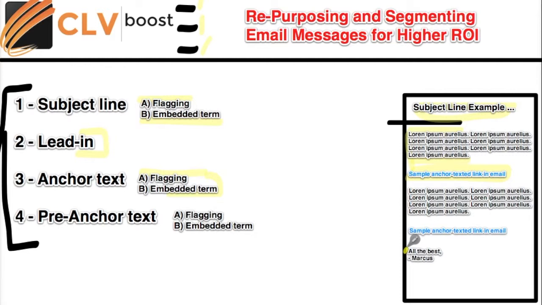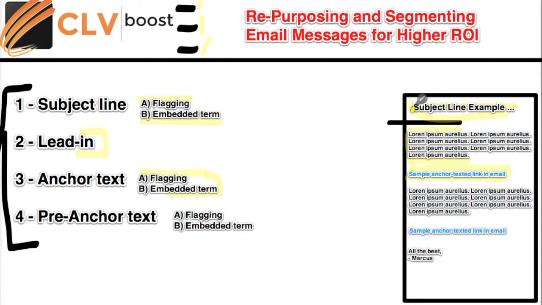So if I want someone to go to my blog to read a blog post about how to use blogs to generate sales, then in addition to being able to tailor the subject line, the simple flagging strategy for your anchor text would be, instead of a link that said, check out this blog post on driving, or check out this new article on driving sales with blogs, or driving sales with your blog post, whatever the case may be, I would just say e-commerce marketers: check out this new article, yada yada yada. Service providers: check out this new article, yada yada yada. List builders: whatever the case may be, right?